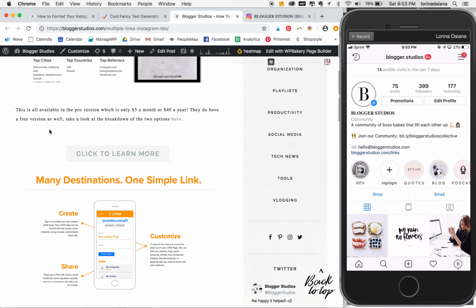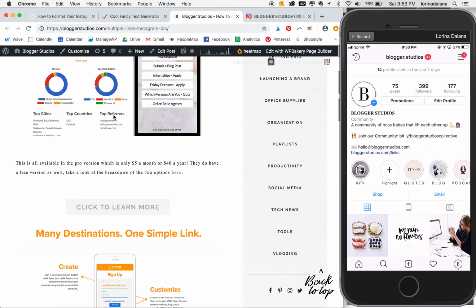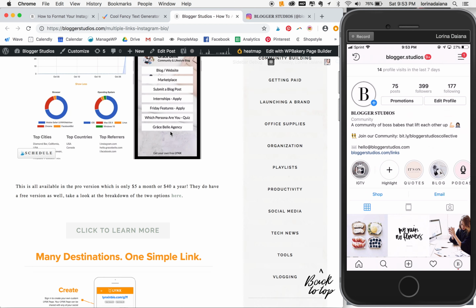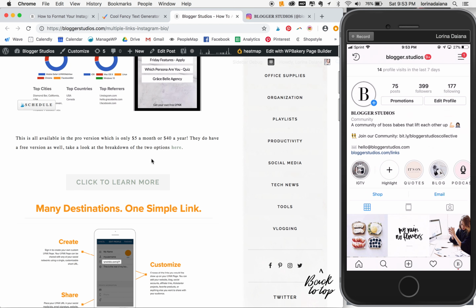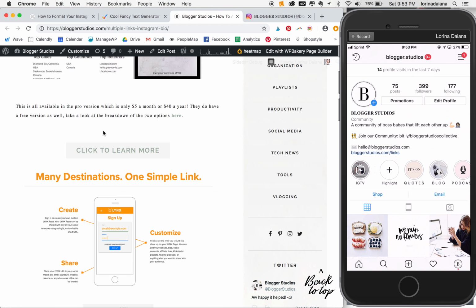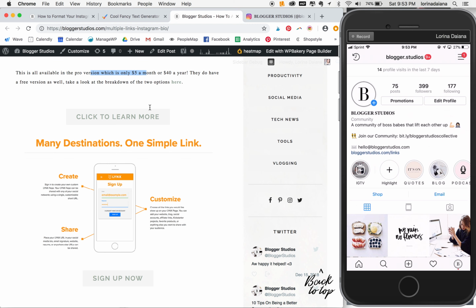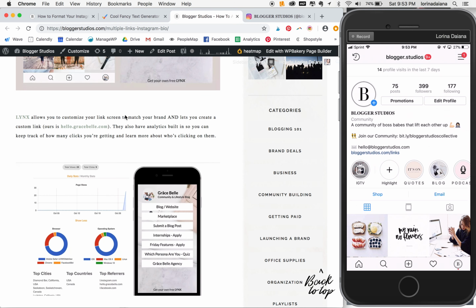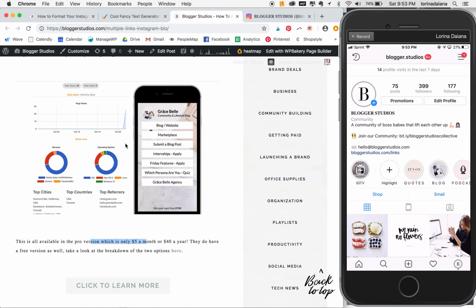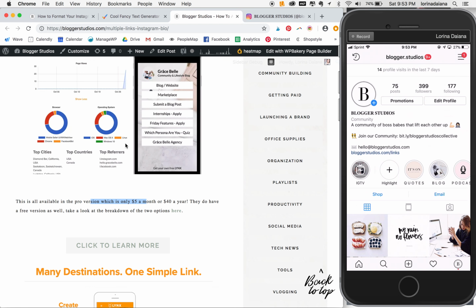They do have a free version, which basically has the tag at the bottom and you can't customize it, but it's still useful. Now, if you pay for the pro version, which is only $40 a year or $5 a month, you can customize the URL. So for us, it was hello.gracebell.com. And you can customize the background.